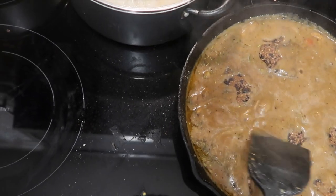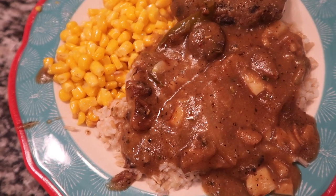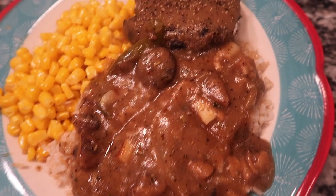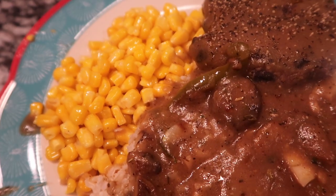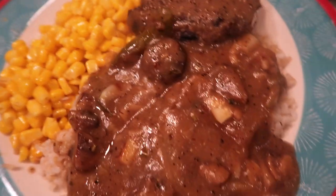that brown rice. Here's my plate. Look at that vegan gravy with the mushrooms and onions and garlic and bell pepper over that black bean burger, that gravy with that corn with a little vegan butter in it. Yeah.